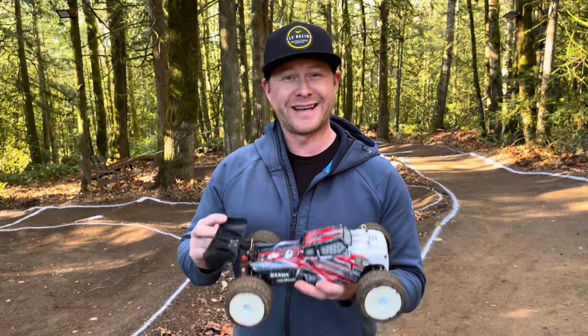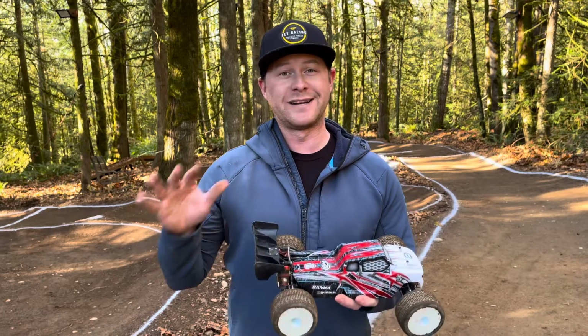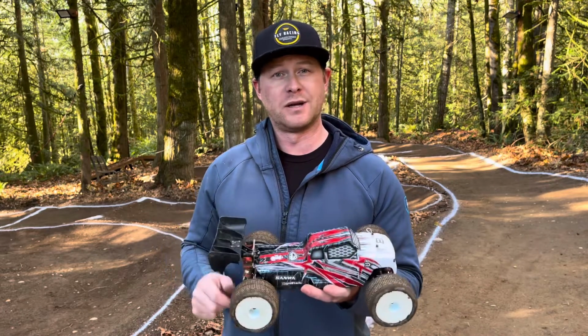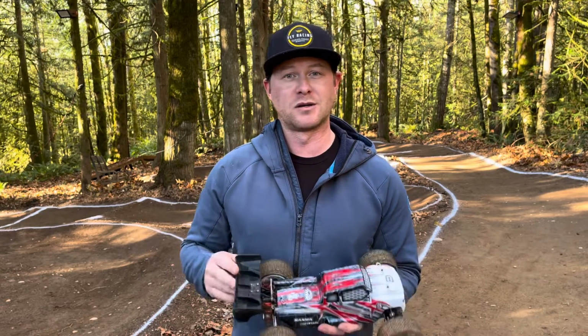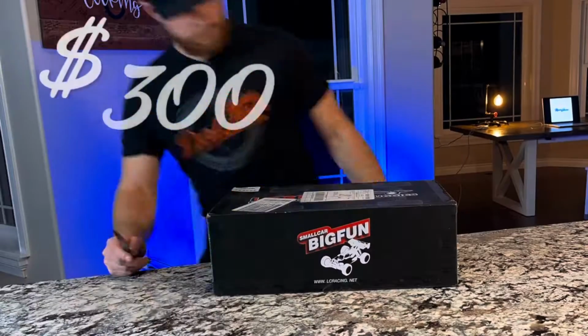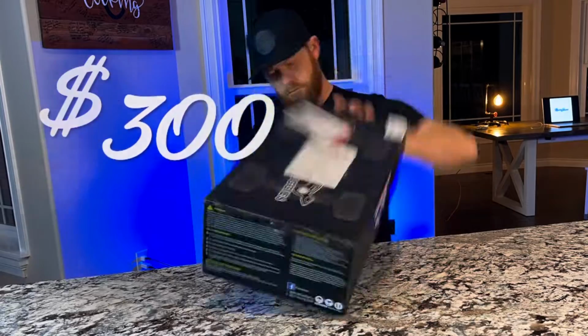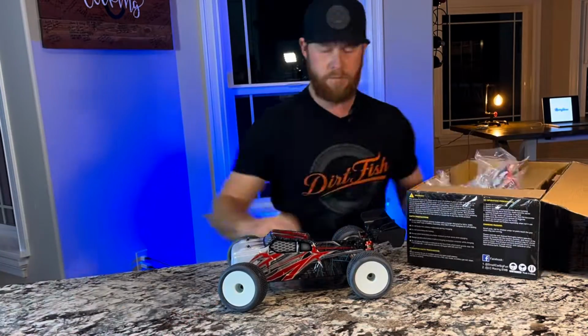If you're thinking about getting into RC racing, you're not going to find a class for this. So that might be one of the only negatives about this car, but ultimately, it's a great way to get your feet wet if you're just thinking about it. Without spending $1,000, $1,500 on a car, charger, battery, radio, all the above, you can get this car for about $300 ready to run. You might need a battery charger and a couple batteries, but because this is a 14 scale car, everything is cheaper.